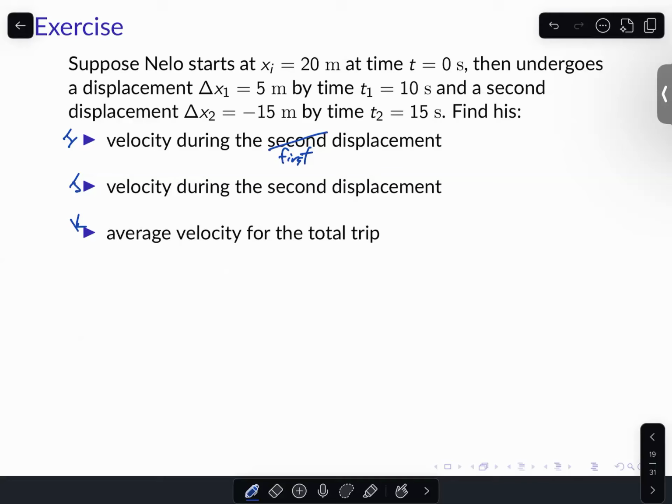Okay, time's up. Question I. How do I do this? Velocity is defined as displacement divided by time. I tell you the displacement is 5 meters. What does 20 meters have to do with the displacement? Nothing. You should not use 20 meters. You should not use 25 meters. Velocity is change in position divided by change in time. Not where you are divided by time, but how you have changed with respect to time, right?